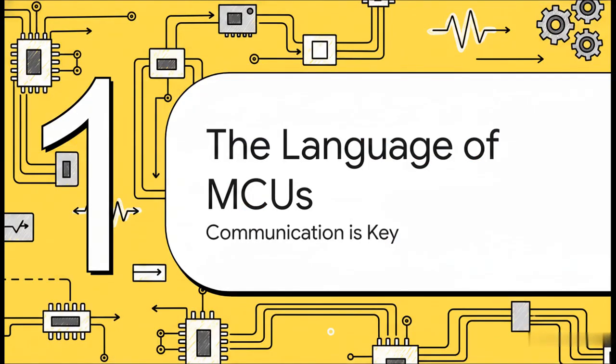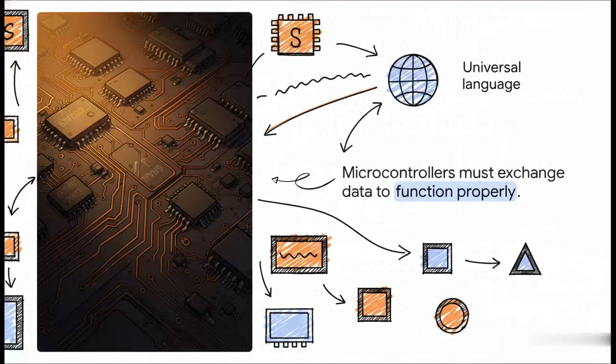Part 1. The language of microcontrollers. The fundamental problem here: a standalone microcontroller just can't function in total isolation. It absolutely needs a way to collaborate. Picture a packed circuit board. It's totally crowded with different chips, right? Sensors, memory modules, displays. A microcontroller sitting right in the middle of all that chaos has to continuously exchange data with external peripherals just to do its job.